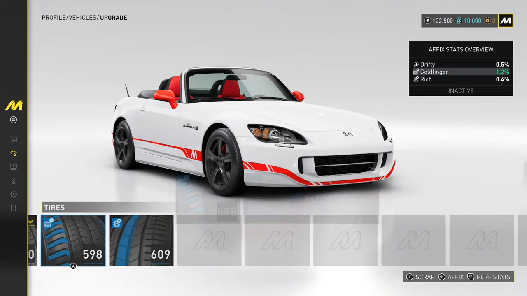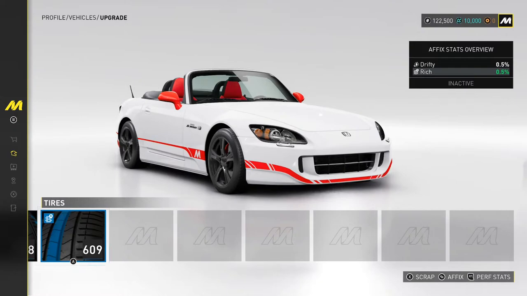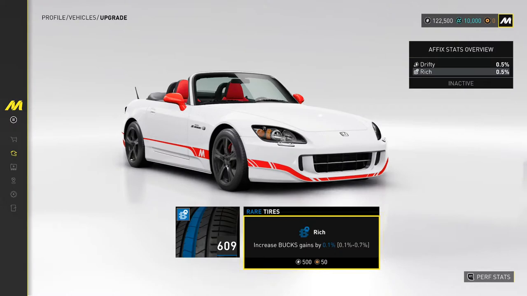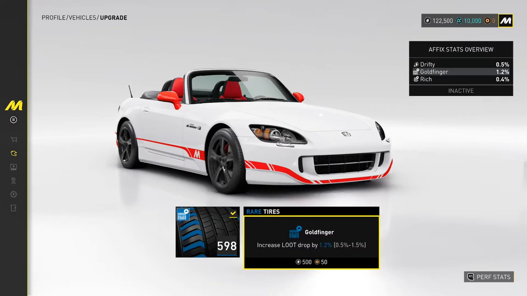Oh, it gives you more rich, whatever that is. Affix stats overview. Bucks increases bucks gain. Okay, I see. So the B means that it's going to give you more cash. And then this one, what does that mean? Increase loot drop by 1.2%. Okay.